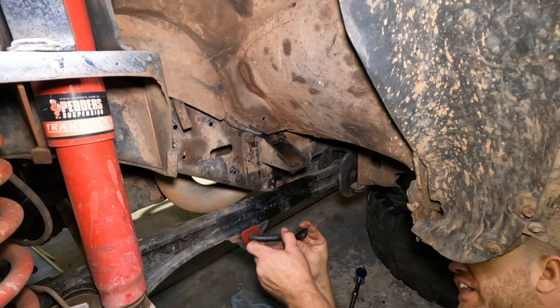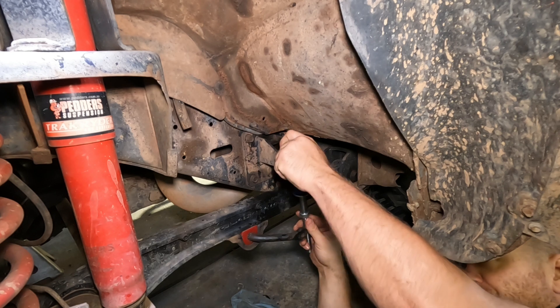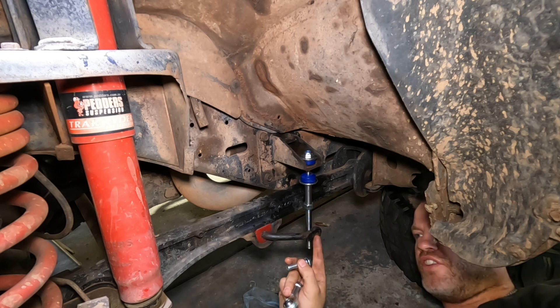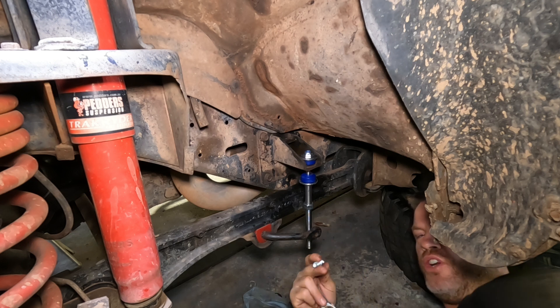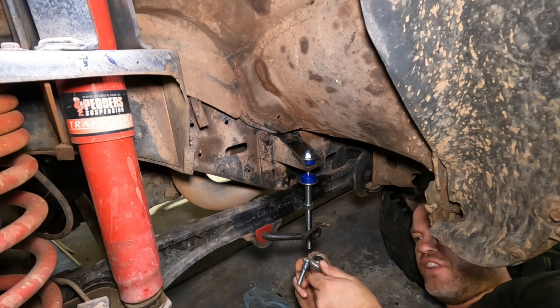I think I've just got to position it about there. We'll just loosely put the sway bar link up into place. The kit comes with a couple of different bolts — a 12mm bolt and a 10mm bolt — depending on what size eyelet you've got. If the eyelet is all flogged out, basically drill it to 12mm so you've got the opportunity to do that. Mine's okay so we'll use a 10mm. You've also got these little spacers which sit inside the rose joint.